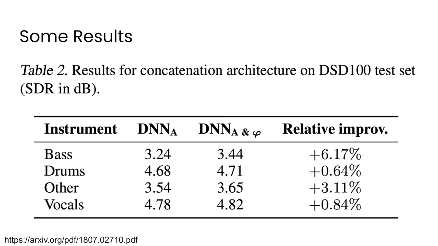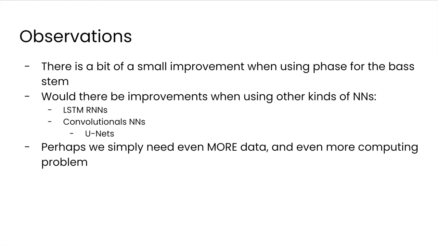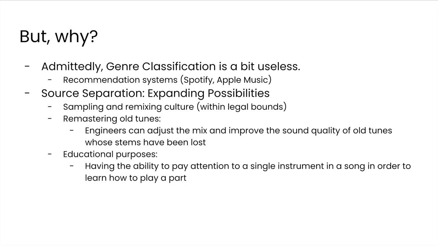So there are some observations that I made here. As I mentioned before, the improvement is kind of small. If we wanted to see a larger improvement, we might want to use some of the other techniques that we saw earlier, for example, using LSTM RNNs or using UNETs like Splitter did. What would happen if we had this phase inclusion in learning the spectrograms, but we also used LSTMs or UNETs? Or maybe the problem is that we don't have enough data and we just need more of it, more data of different genres and different sound and frequency information. After that, maybe we will see some improvements and you won't get those super phasey, weird sounding predictions.